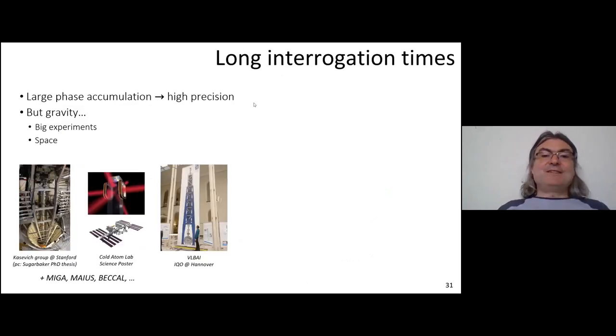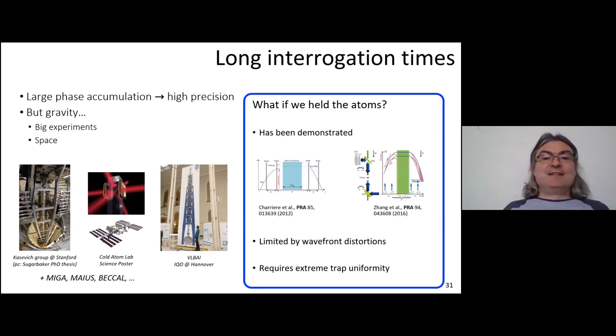How can we use cavity interferometry to realize long interrogation times? I don't need to spend time to talk about very long baseline interferometers such as this one under construction in Hanover, or the one in Stanford. There are also efforts to run atom interferometry in free fall on the space station because long interrogation times are good. But you reach a point of diminishing returns. What if you want to hold the atoms 10 seconds? You would have to build hundreds of meters tall.